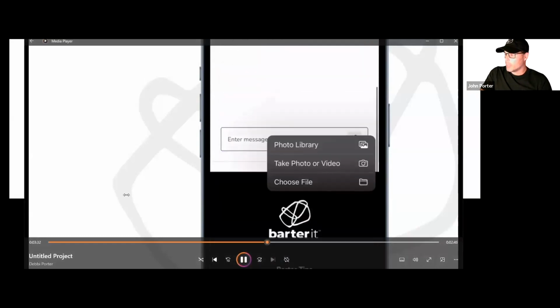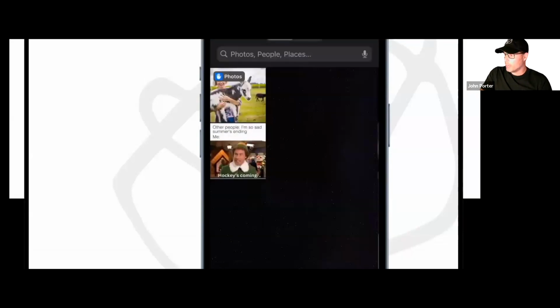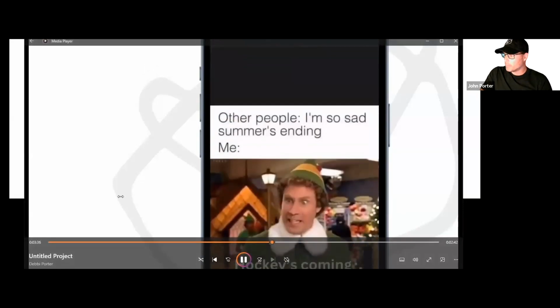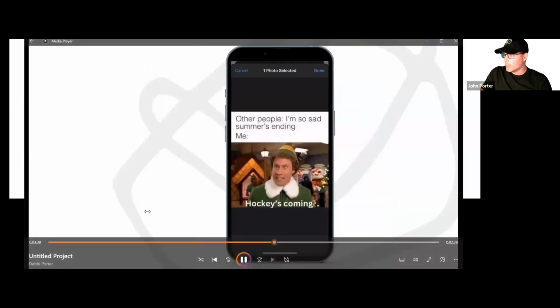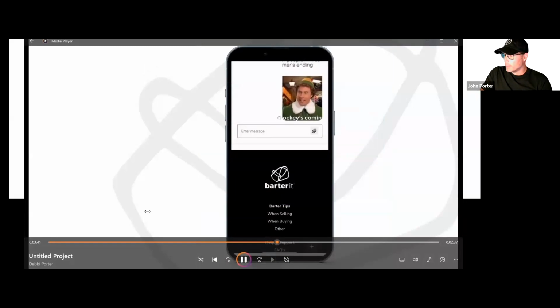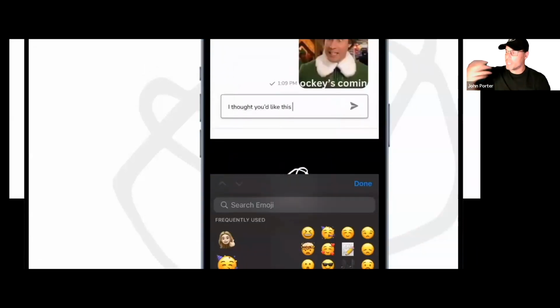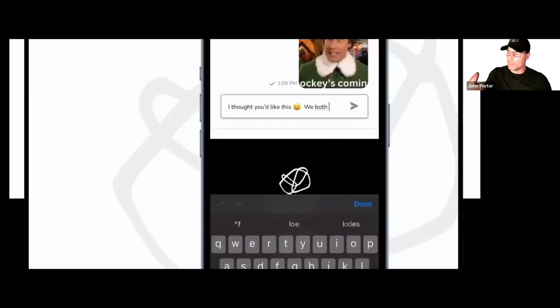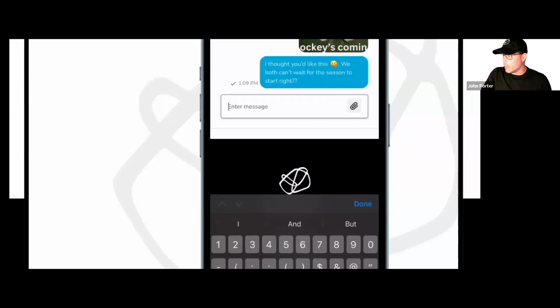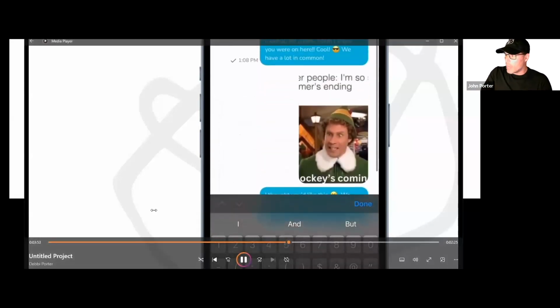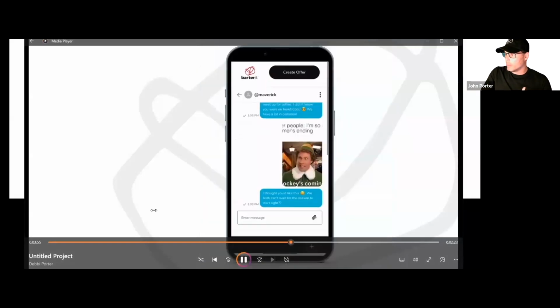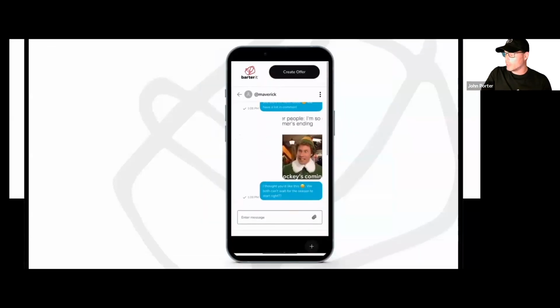And then she's able to shoot me over a little picture there about hockey. Our kids play hockey together. And bam, she's able to send that image. We're just showing you that you can send images, you can send videos, you can send emojis. Picture this chat feature is literally just like every chat feature that you might be used to, right? You can delete chats, you can leave chats, you can mark as unread. You can do all sorts of things.